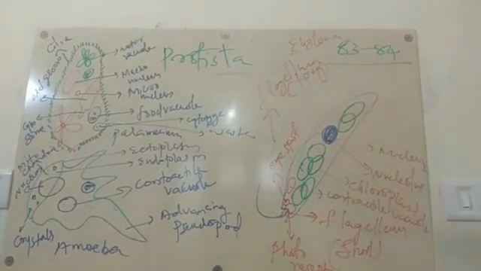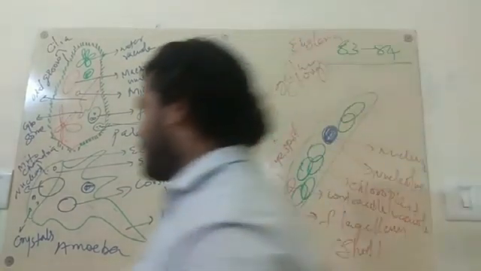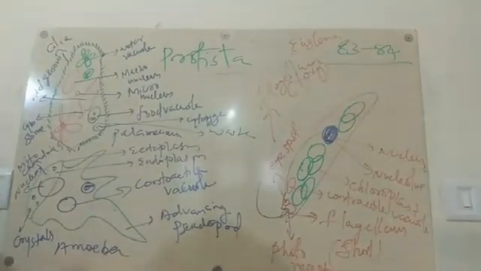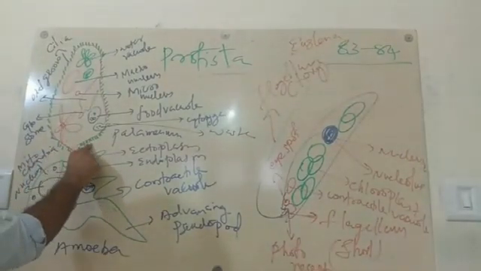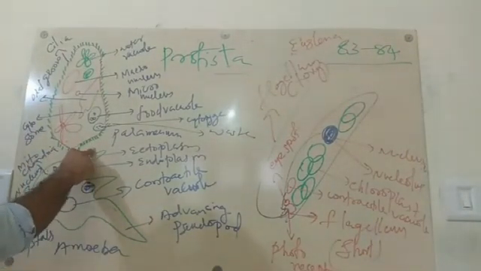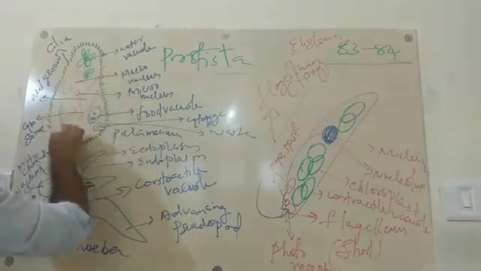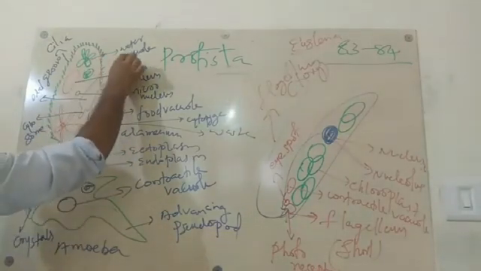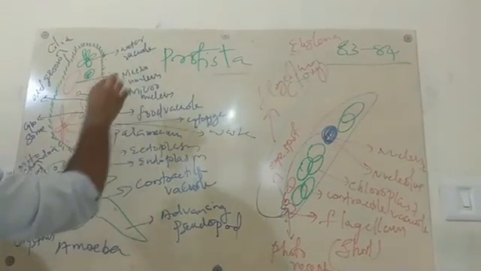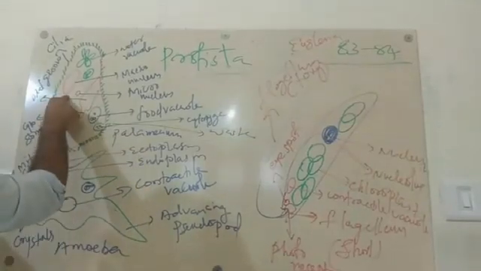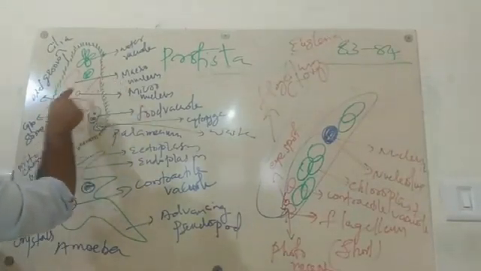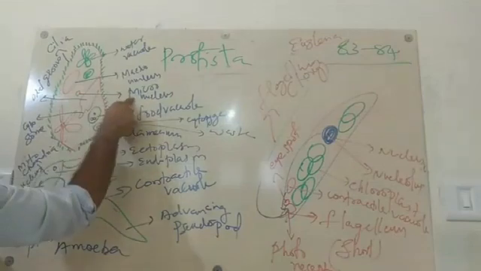Okay, so when we are talking about paramecium, a paramecium consists of cilia. This green colored outer surface is known as the cilia. The flower-like structures at the front and the back are known as the water vacuole. After that, the bigger nucleus is known as the macronucleus and the small nucleus is known as the micronucleus.